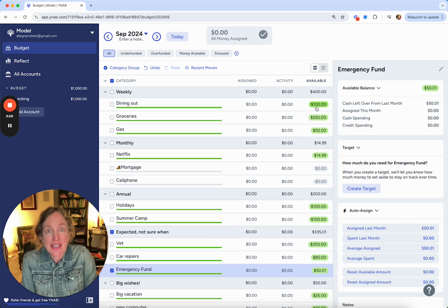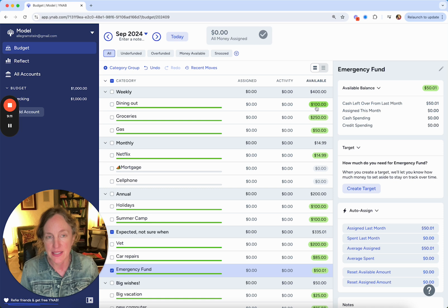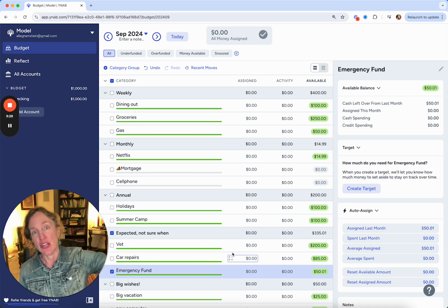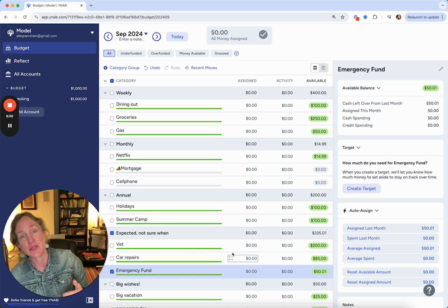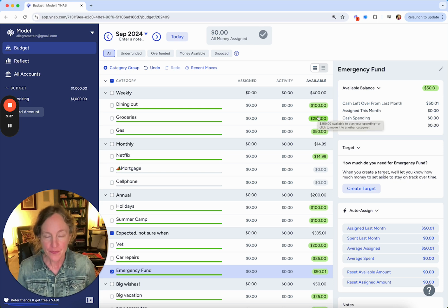Anything that remains in an envelope or in a category at the end of one month is going to roll over into the next. So that's really cool. When you go out and you're going to buy groceries, what you want to do is make sure that you check your envelope first. You can use the app on your phone if you'd like. I am using the desktop version here, but you can download the phone app. It's particularly useful when you're out and about and you want to check all of your categories before you spend anything. And you can just take a look. Do I have the money in the category to make this purchase right now?